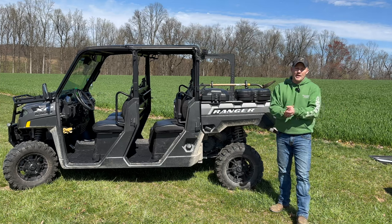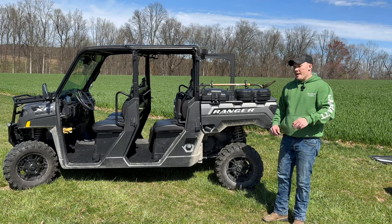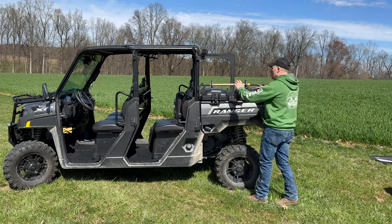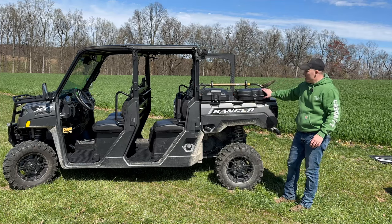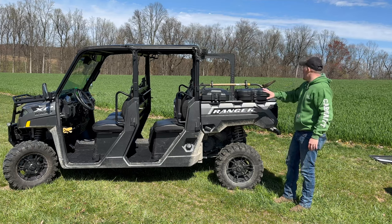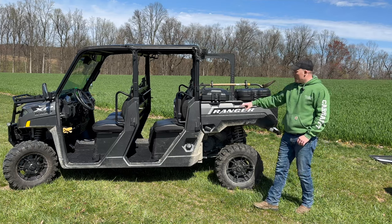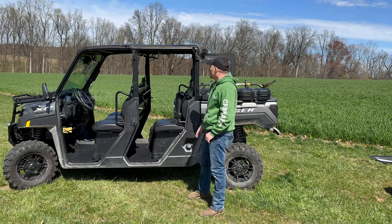All right, guys, hope you enjoyed that. This is the first part. We got a part two gonna come up next week. Hope you guys enjoyed what we installed today. Showed you the boxes. Little trail ride there with them rattling around. They're real solid. Perfect thing. We also had the tool racks there with the shovel. We installed the floor mats, perfect fit.